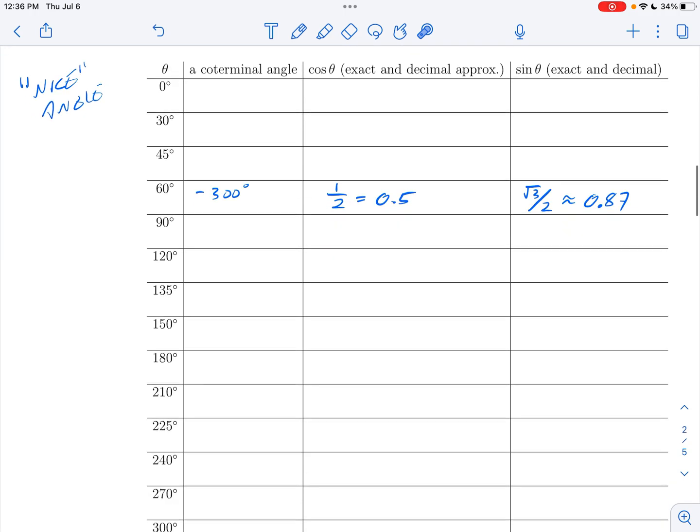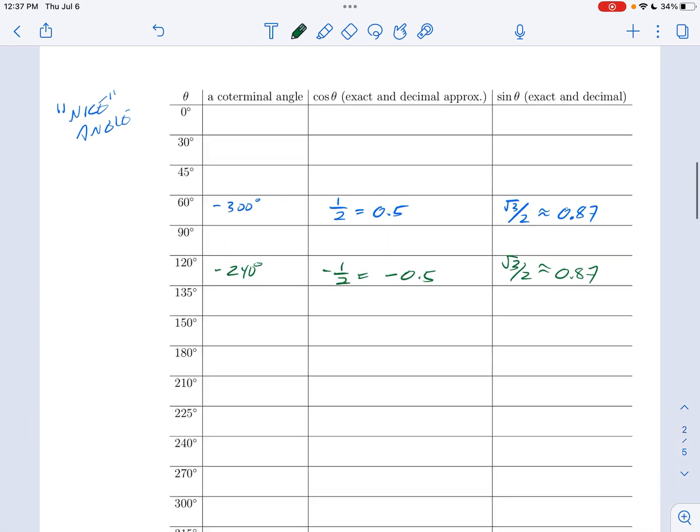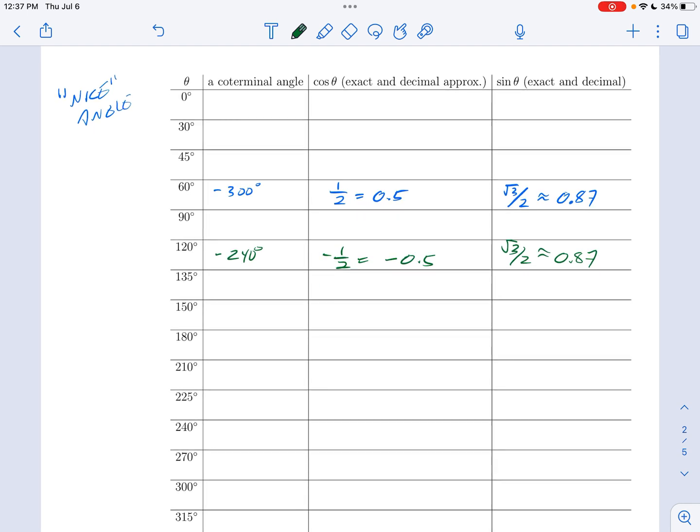So for 120 degrees, and you might say that's the same as negative 240, the cosine is negative 1/2, but the sine is this same number. So this may feel tedious at first. You will start to notice patterns. Go and fill in all of them. So if you're doing this on your own because you're absent or you need some reinforcement, hit pause and really do what you need to do to fill these in as much as possible. In a moment, I'm going to quickly fill in the values so that you can compare.